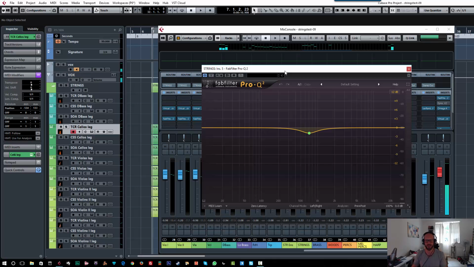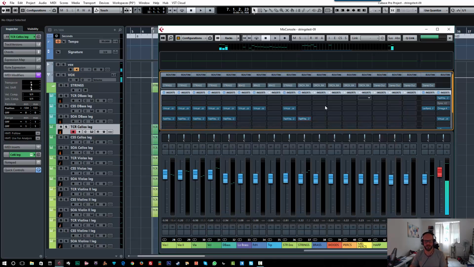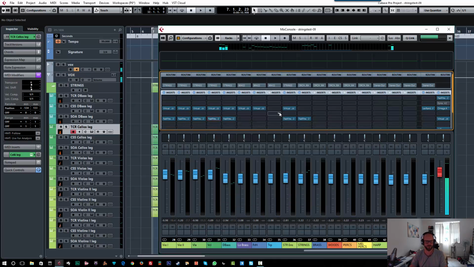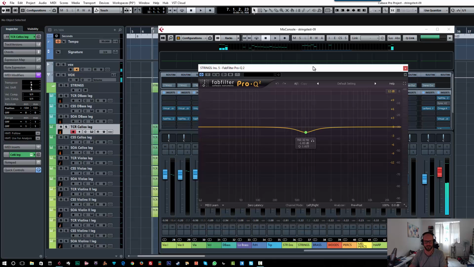You can just put these little things on strings to get rid of specific frequencies, as I did here with the cellos, just to notch out a little bit of this, or actually a lot of this area from 1 to 5 with a peak at 2.7. You can do that all the time if you just like the sound, but then you have to know what's going on in the whole track you're working on. And just for this example, I put in another EQ, which notches out a little bit of the 700.